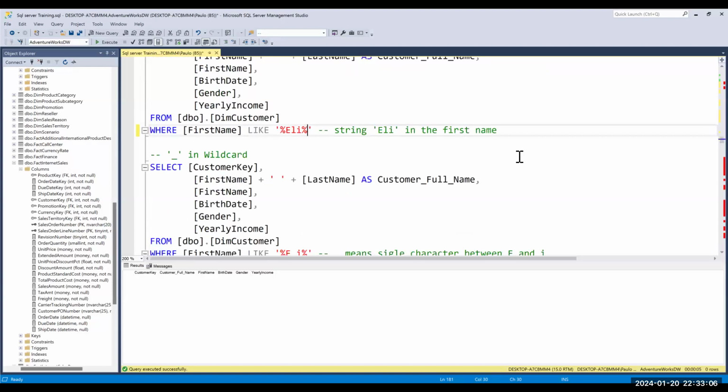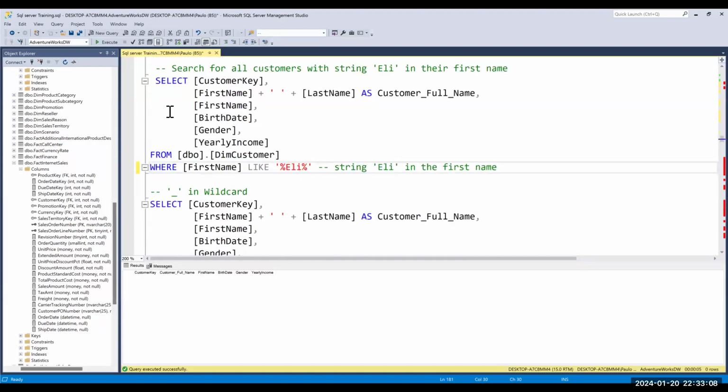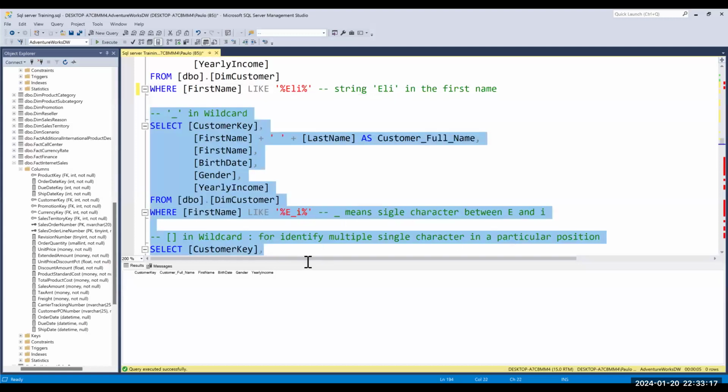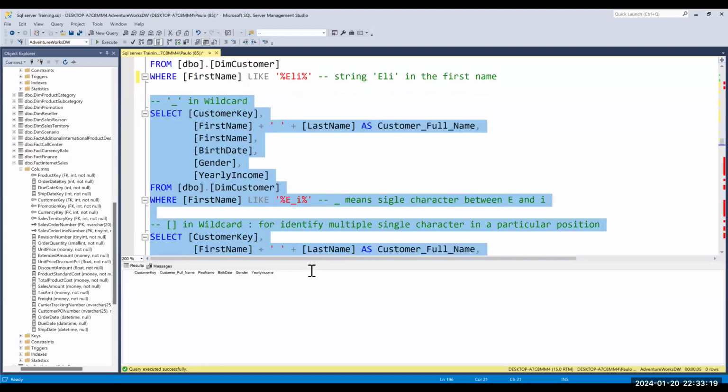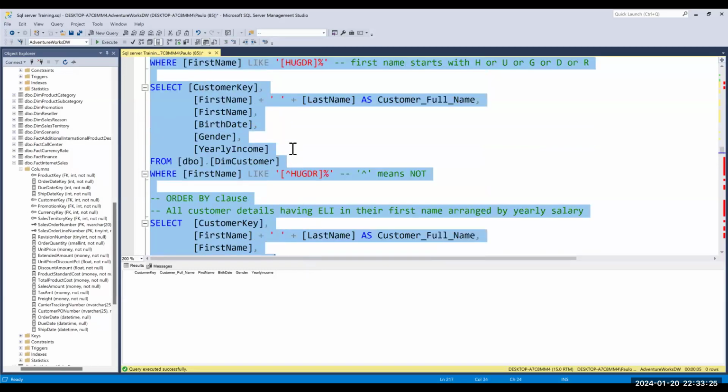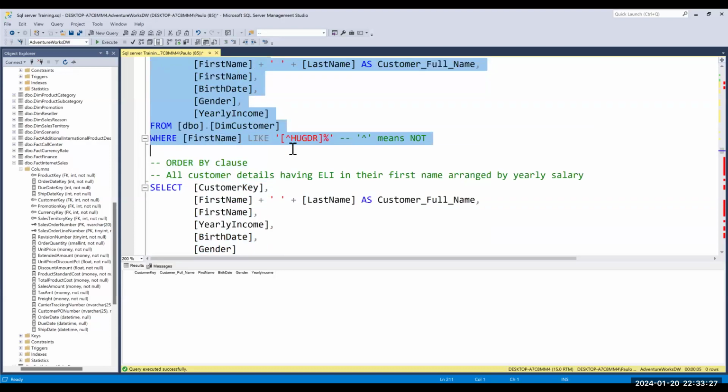So from here, from here, from here down to here, it's just still wildcard.